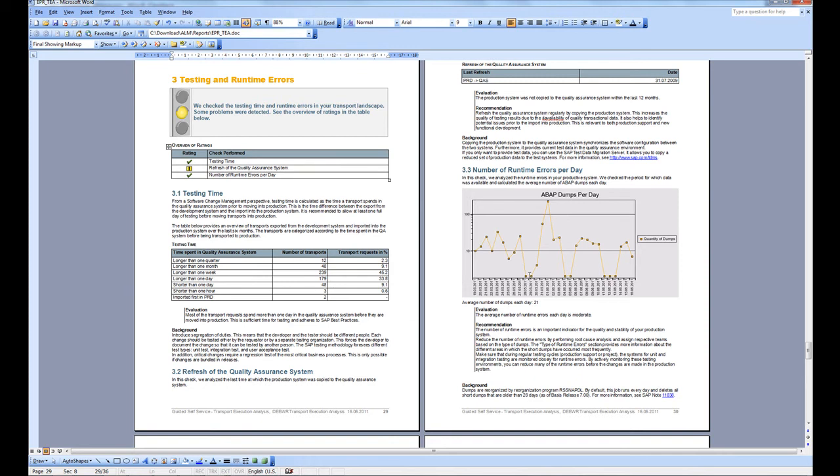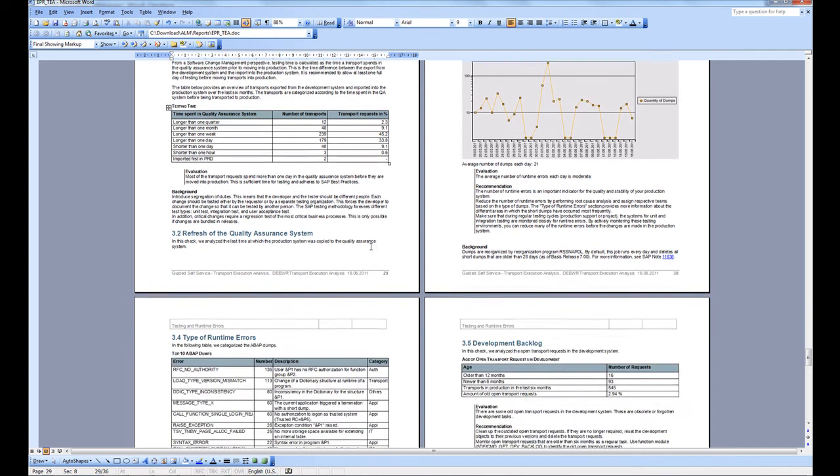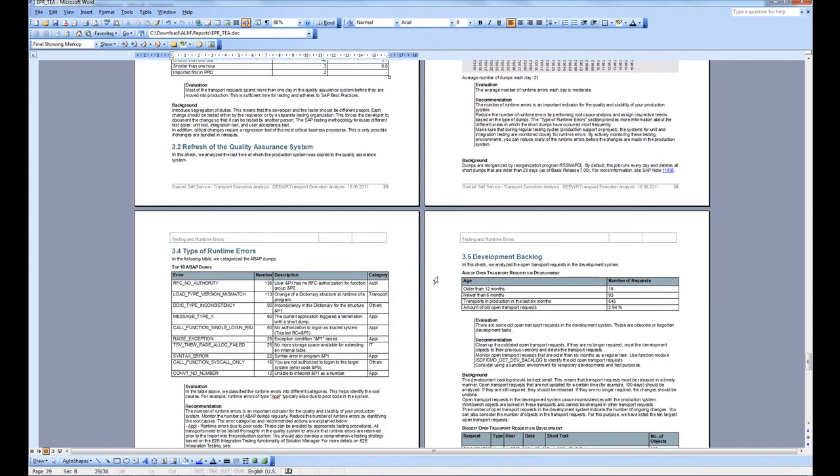So apart from showing you the number of errors in the transports, the most exciting thing it shows you is the number of transports which you sat in QA for too long. So we've got a number of transports which you've sat in the QA system for more than a quarter. So there's big numbers here, right? It also tells you transports which have been created in dev and haven't gone anywhere.